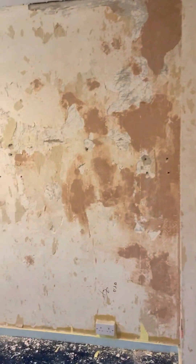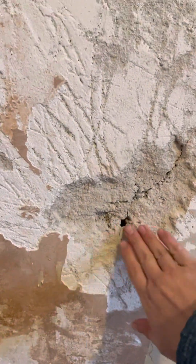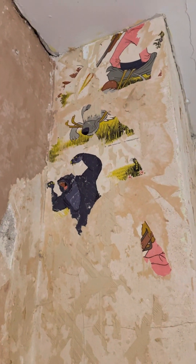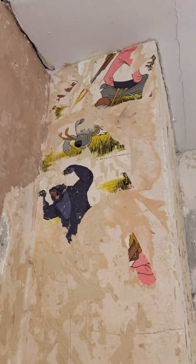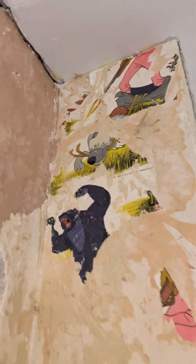This bedroom I've already started stripping — I wanted to get it done and dusted so there was at least a room which was going to be ideal for when I move into it. But as you can see, all the top layer of plaster has come off and there are quite a few little holes as well — quite a bit more work than what I had initially planned. In here is some old fashioned wallpaper — absolutely no idea what's going on here, and why he looks like he's got his pants down. I have no idea what that dog there is doing. I'll leave that one to your imaginations.